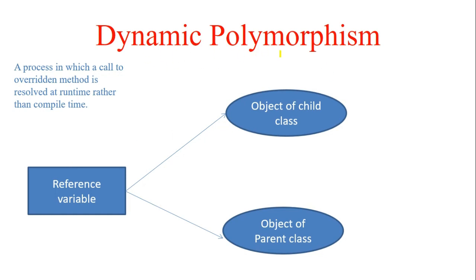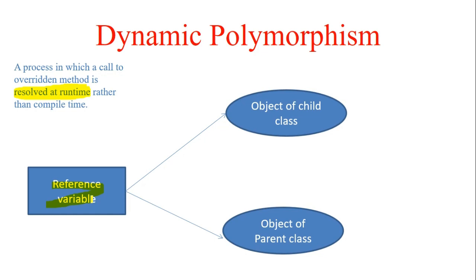Dynamic polymorphism is just a concept in which there is an overridden method, right? Which overridden method is going to be called is decided at runtime rather than compile time, which is a case of static polymorphism. Which method to call is resolved in a dynamic way, at runtime. So if I have a reference variable, say Dog d, I can create an object of the Dog class, and I can also create an object of Labrador or Pug. Which particular specialCapability method to call is decided at runtime. So this concept is known as dynamic polymorphism.